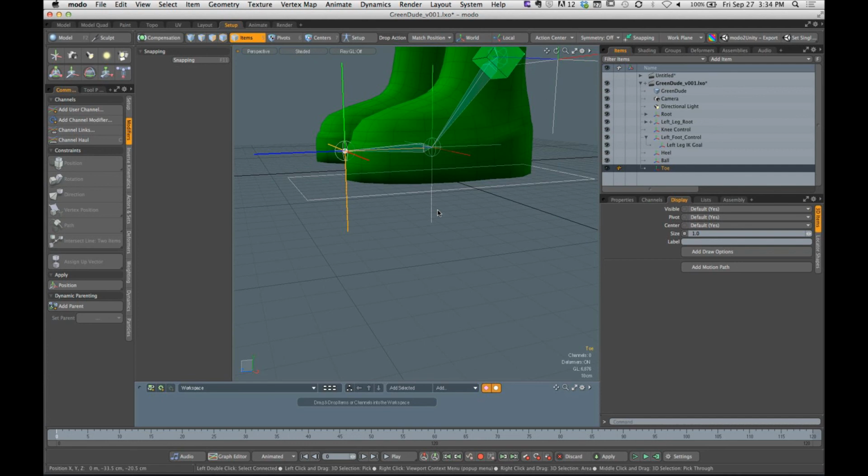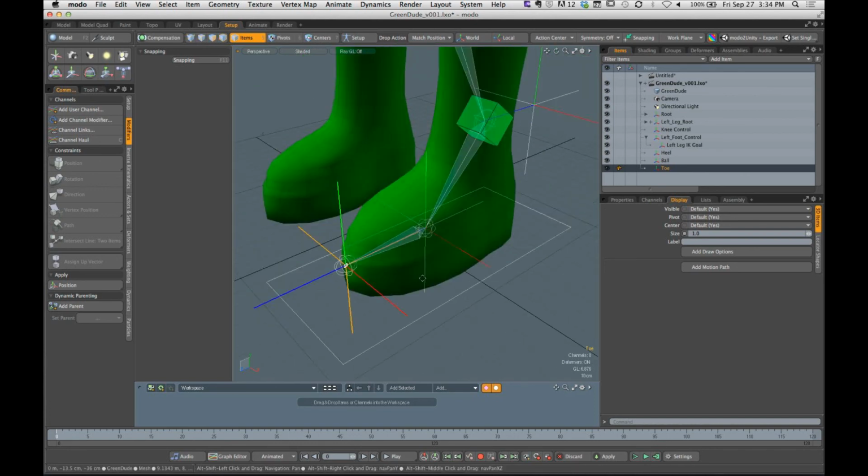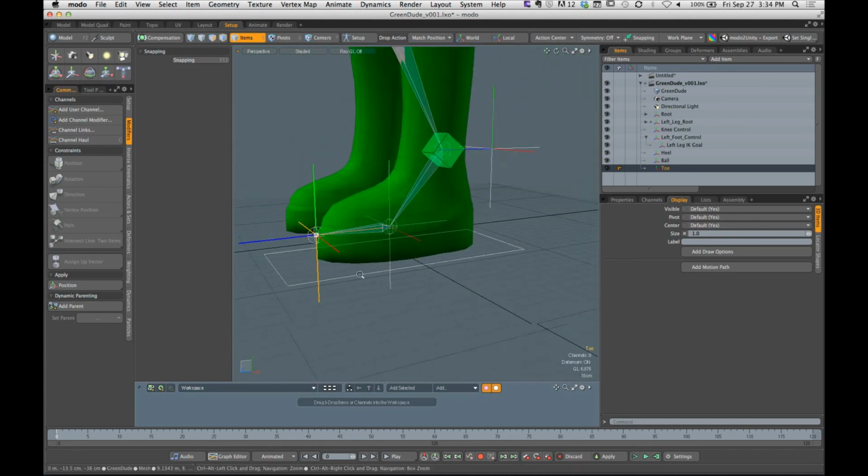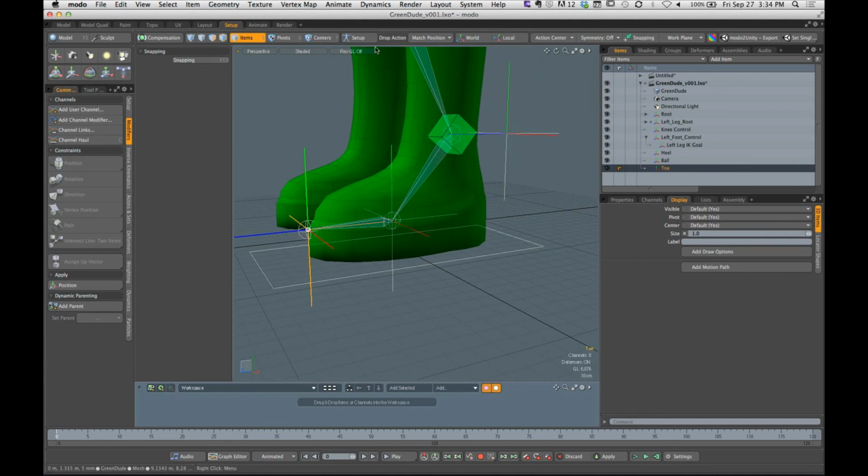Now that we have all of these inserted into the scene, what we need to do is parent them together so that we can very quickly start to work with these locators on our rig. So, in addition to being able to match positions for our drop actions, we can also do parenting. And I like this. We get a lot of really neat commands in here. So we're going to do parent.